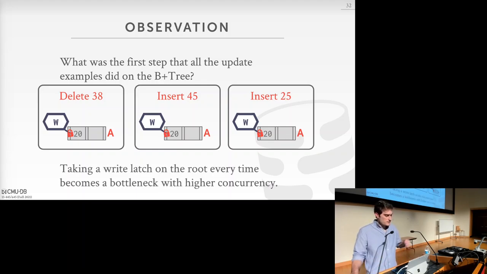So every single time we're taking this write latch on the root node and preventing other concurrent threads from coming in and accessing it. This can become a bottleneck if you have a lot of concurrent threads trying to access the tree. While this algorithm keeps the tree safe and prevents concurrency errors, it prevents us from getting really high concurrency. So at the beginning of next class, we will talk about a better latching algorithm that can help you get around these problems. I will see you next time.